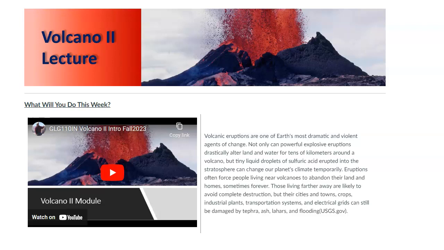So we're going to continue talking about volcanoes. In the last module, at least the online portion, and even in class, we were trying to focus more on the basics of volcanoes. We wanted to make sure you understand how composition is tied to volcanoes. So those terms mafic, felsic, and intermediate are important. And the compositions of the magma and lava kind of dictate what type of volcano you have.